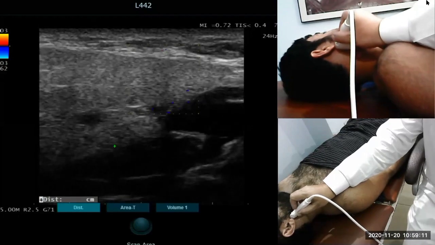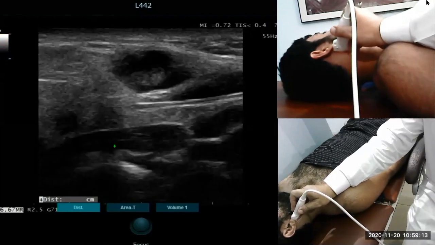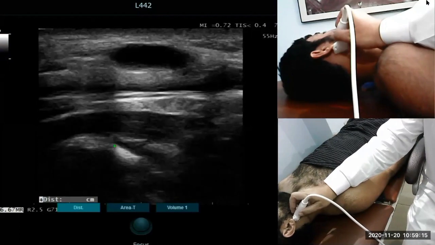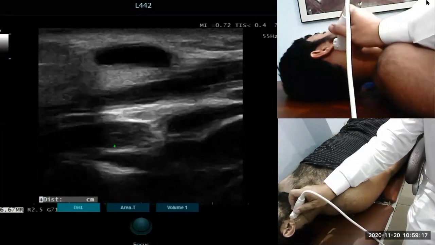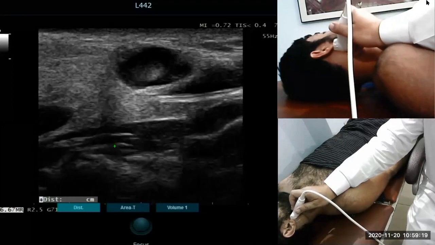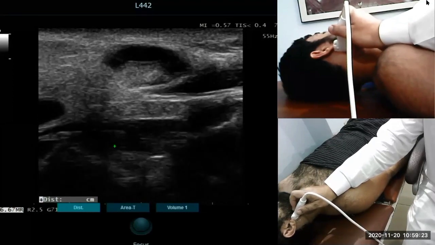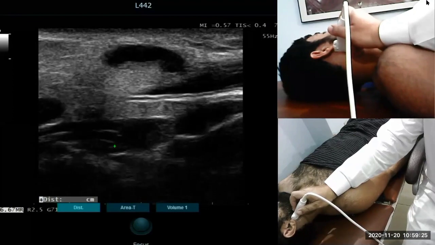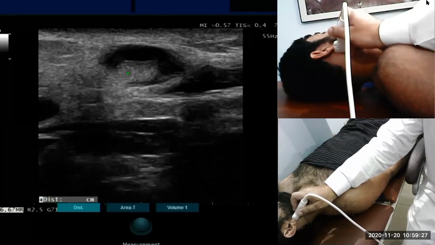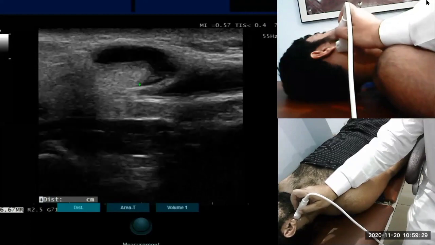Okay. After seeing the cystic, well, we can always go for a fine needle aspiration to know the nature of the material inside.